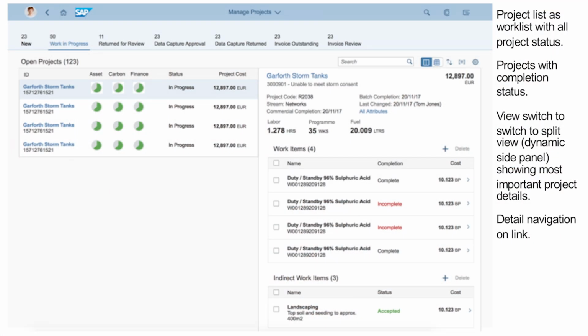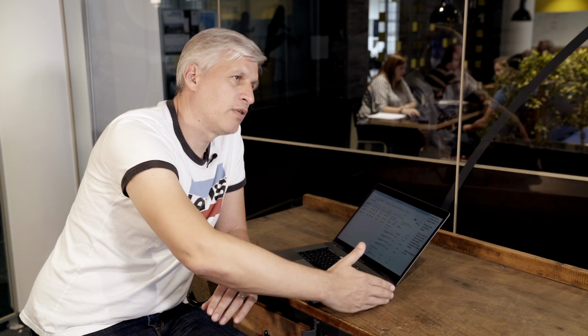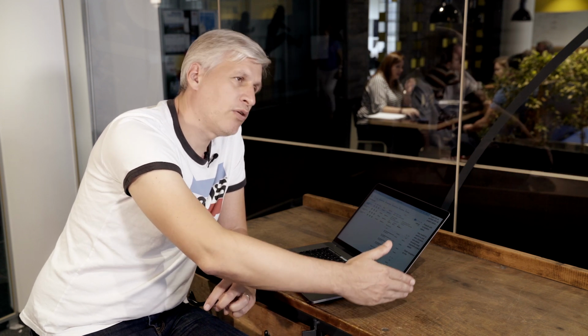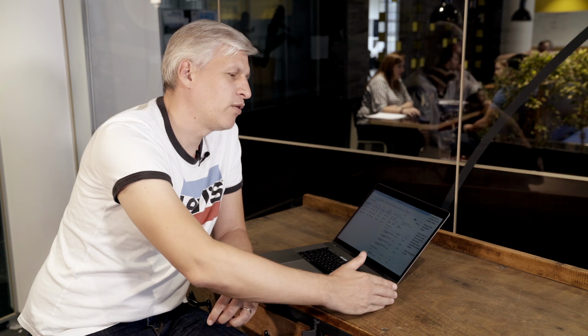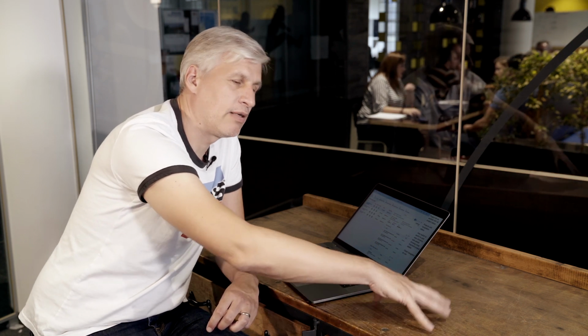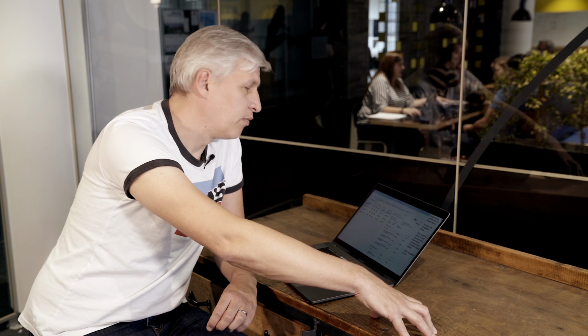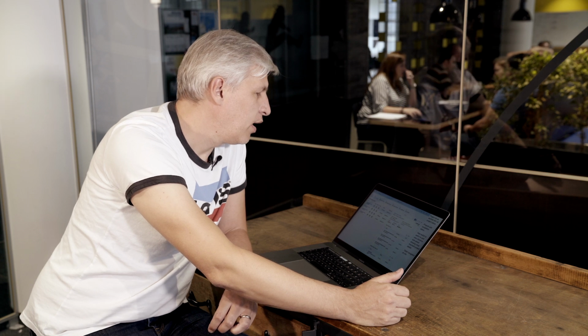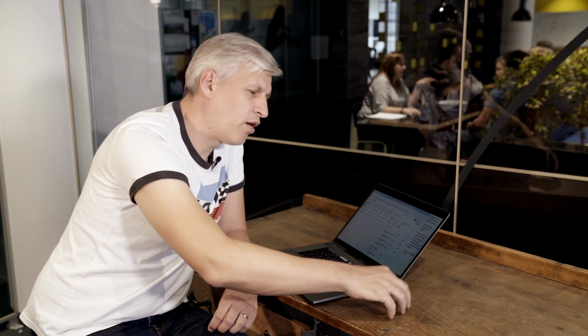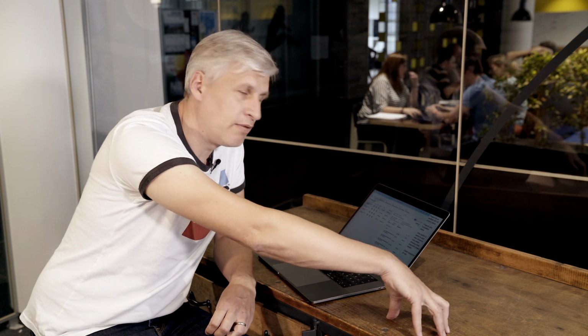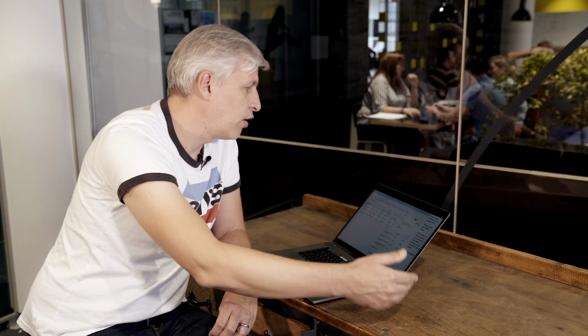Option one. First of all, we have the project lists. We see here I use the work list floor plan, which allows me to switch between the different projects in the different states, because we know those projects go through a certain workflow, and I might be interested not only in projects of a certain state, but I might also want to look at projects in another state that I have at hand. The work list allows you to switch easily, gives you also an overview of the projects that are in the different states, so it gives you also a good overview of where you are with your work.